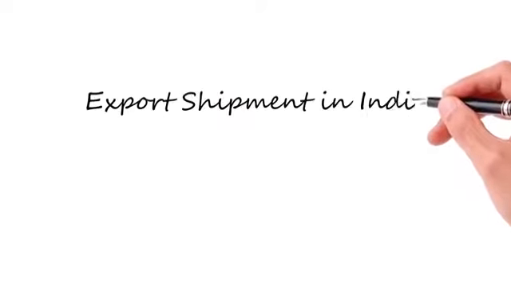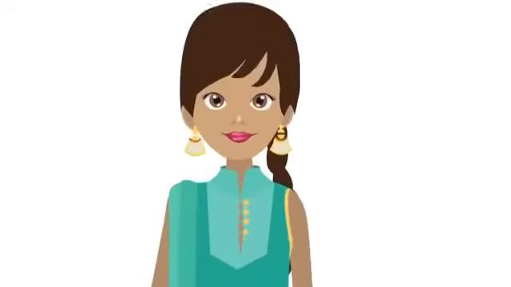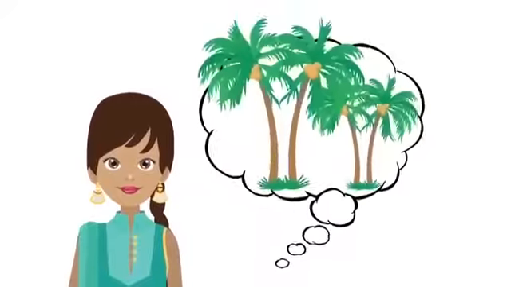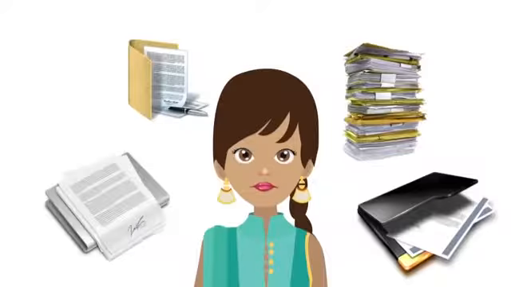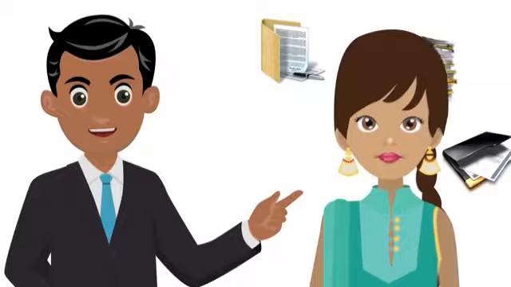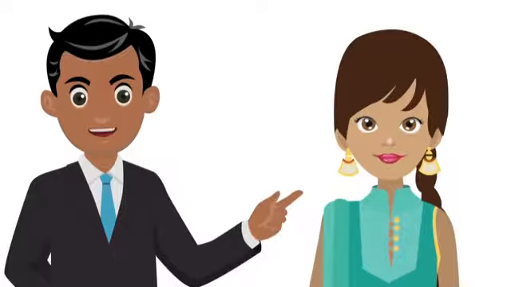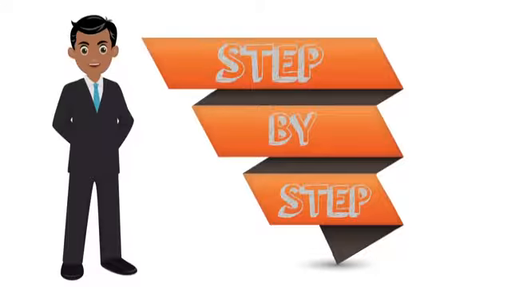Export shipment in India, door to onboard. Niku, who wants to export coconut products from India, is confused. Trade documentation may look lengthy and confusing to a new entrepreneur. To help her out, we shall explain to Niku the various steps in an export shipment from India. We shall proceed step by step.